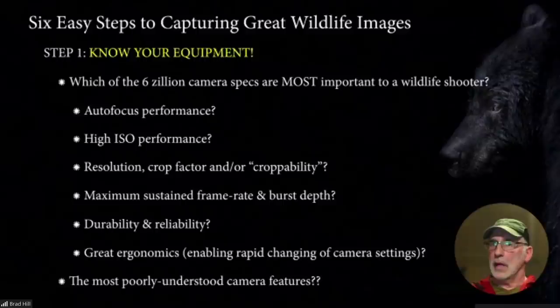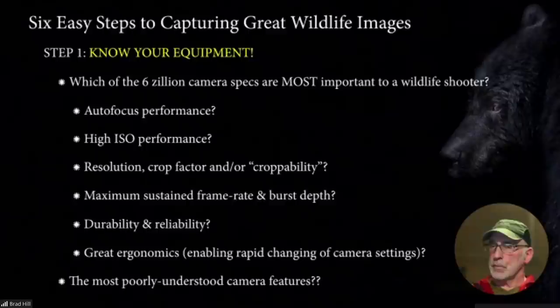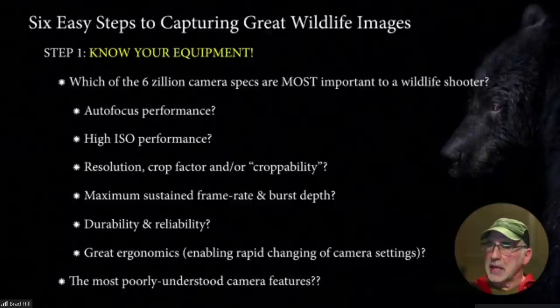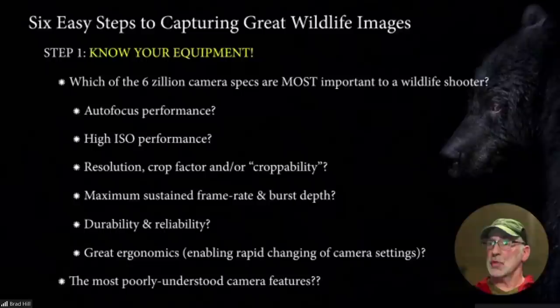And the last thing, and this is particularly important for people who shoot handheld, is I often find a very poor understanding of what shutter speed people can hand hold their lenses, particular lenses, at in a field situation. And that is so critical in terms of your shooting success in the field. So those things alone, I think, are some of the most important things in terms of knowing your own equipment when you're going out to get a camera, and then once you start using it in the field.